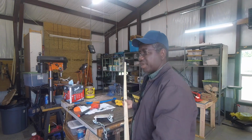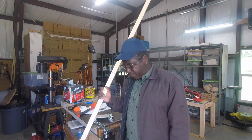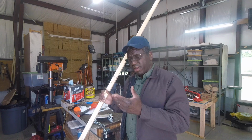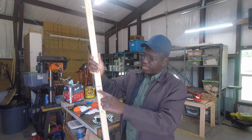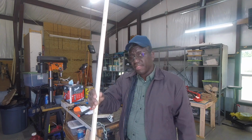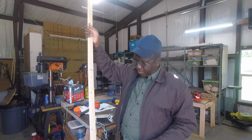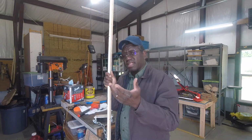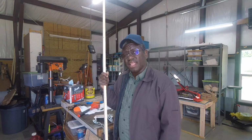On the other deal, I got about six steel targets, and then I have just a regular stand that uses this 1x4. I'm going to cut it in half and put it in there. This is what I'm going to make on this one. I use it to sight in rifles. Some of my friends hunt and need to sight in the rifle.